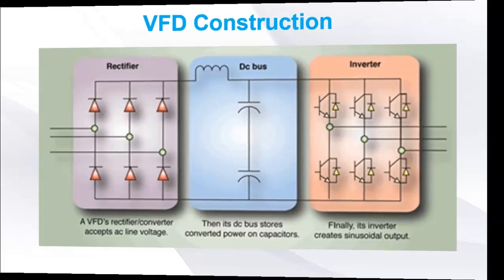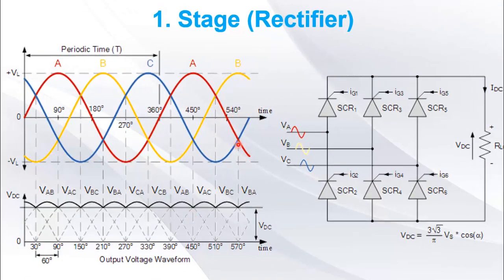Let's discuss all stages briefly. The first stage is rectifier stage, which is made up of six diodes or thyristors. The input of this stage is three phase AC signal. The output of this stage is the pulsating DC signal. Let's go slightly deep, how this output is generated.